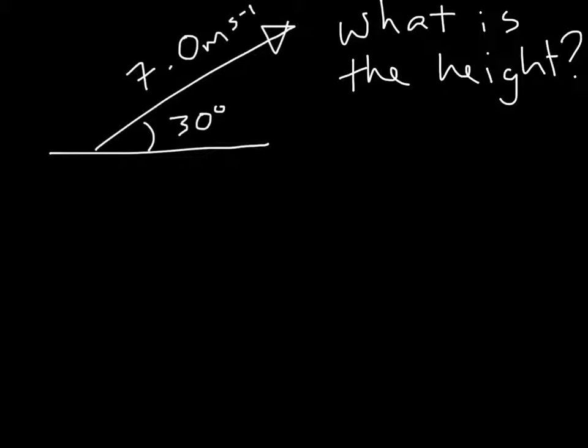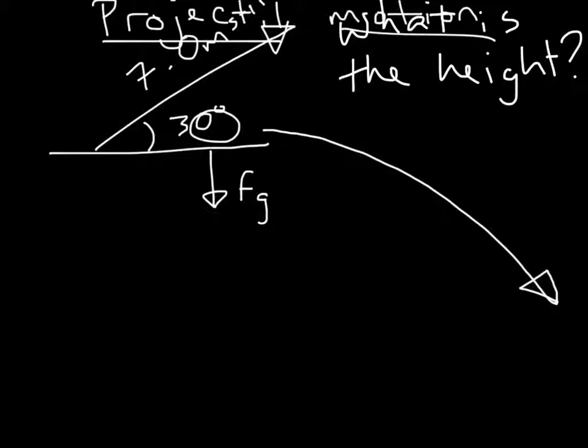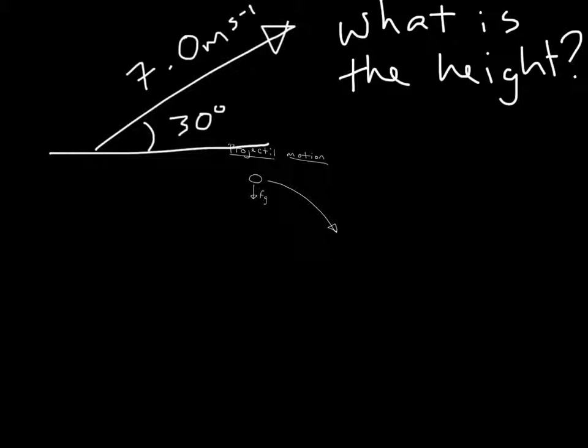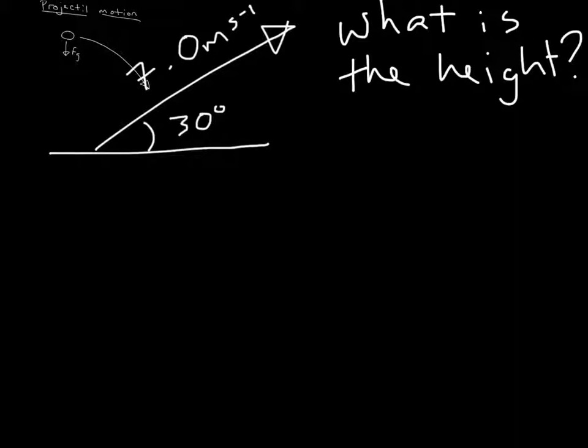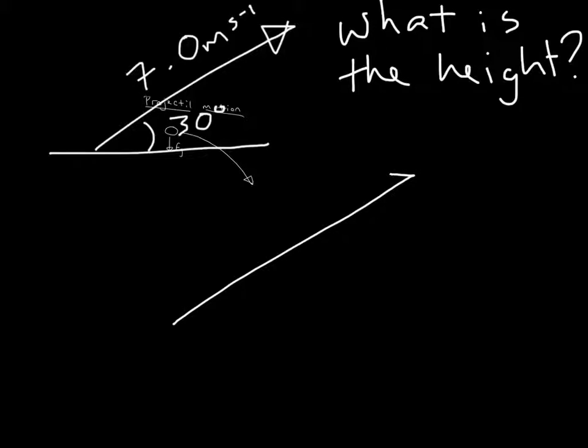Now, the first problem here is we can't work out what the height is using the vector that we've got there. What we need to know is the part of that vector, or the component, that is acting in the vertical direction. To do that, we're going to have to use trigonometry. So the first thing I want to do is draw a reasonably accurate triangle. I want to draw the components.